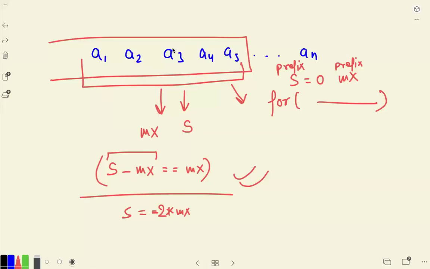All right, so I'll explain this again. All right, Bhavya, see this. First of all, we discussed that a good array will be that array in which, if I say that any AI is actually giving me the sum of all the other elements, then AI has to be the MX, or the maximum element in that array. Do you get this idea, Bhavya?